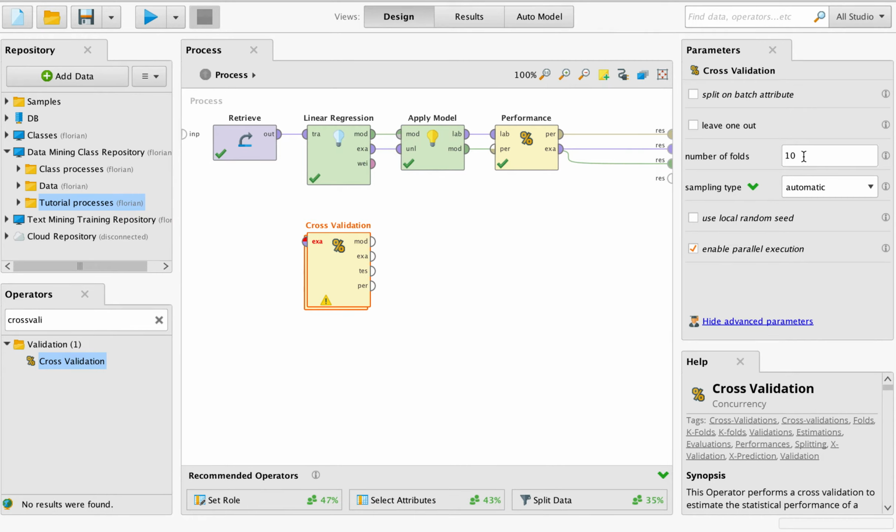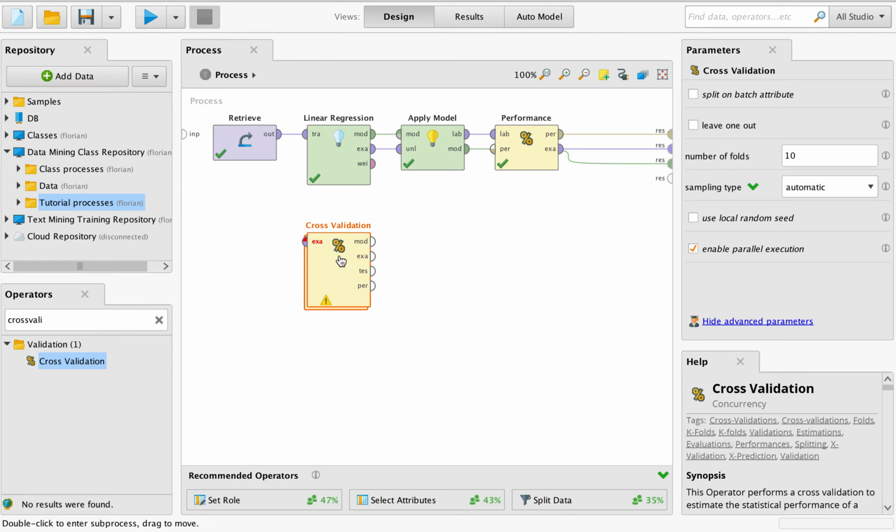In this case, we're going to keep that at 10 times, and it's doing it 10 times because it's basically splitting that initial data set into 10 different subsets and then interchanging one of the 10 to train the model and then the other 9 of the 10 to actually test the model. So we're going to talk about this in more detail in class, but that's the idea of cross-validation. It's basically a very conservative way of training and then later testing to get a good idea of what's the actual real performance of the model in new data, or for new data.